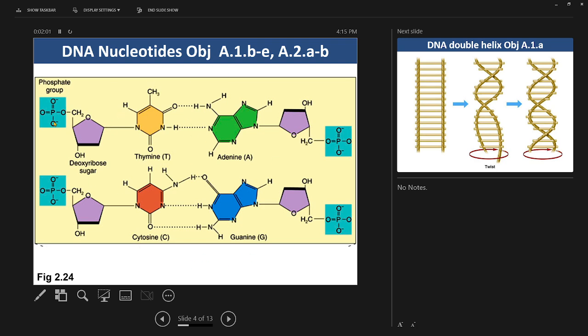So see here, we've got the sugar and the phosphate group of one nucleotide here with its base. And then we have a second one right here with its base. And the phosphate and sugar make up the sides of the ladder. And then these bases make up the genetic code. They make up the steps of the ladder. And remember, we have 4 bases: thymine, adenine, cytosine, and guanine. You also need to remember that thymine always bonds to adenine and cytosine always bonds to guanine. There'll be questions about this on the test, so make sure that you know that.